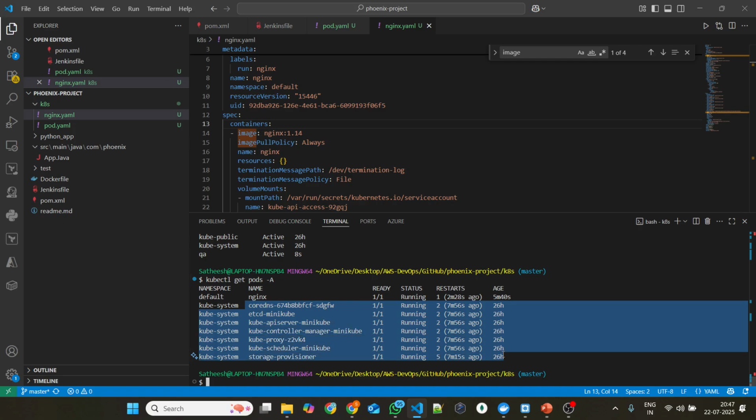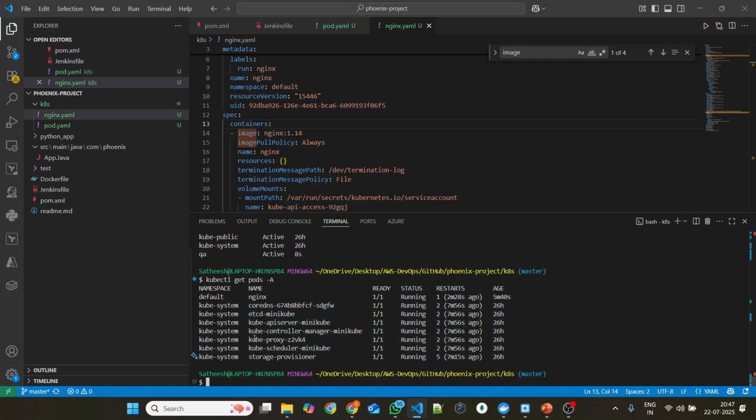These are kube-proxy, API server, scheduler, controller manager. You can correlate these names, right? These are the components of the master nodes, and those are actually also running as pods.